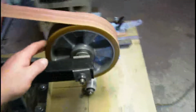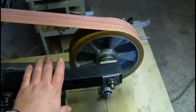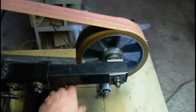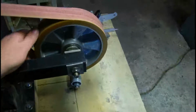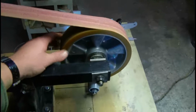This wheel, when I got it, wasn't quite true, so I've used a chisel along the back, sort of similar to wood turning. Just gradually taking a bit off, just till it runs true, and it runs lovely now. A hell of a lot cheaper than buying the actual ones built for it.